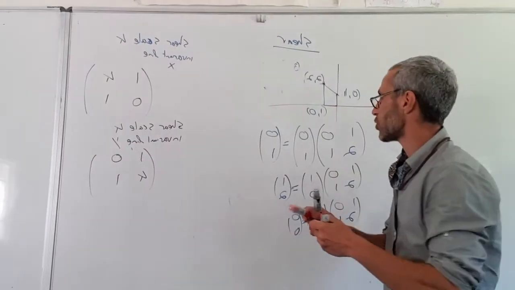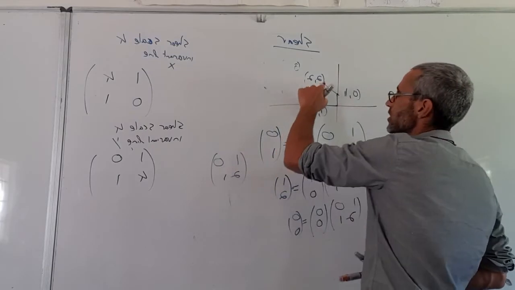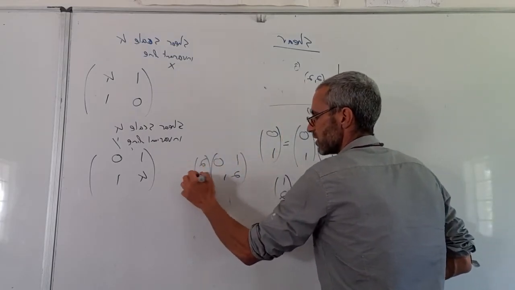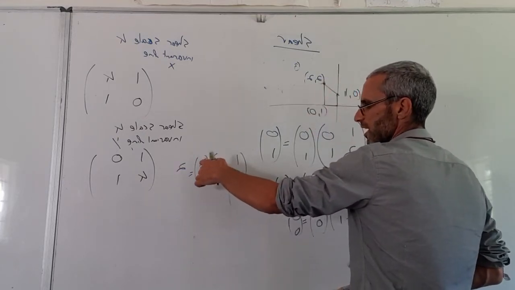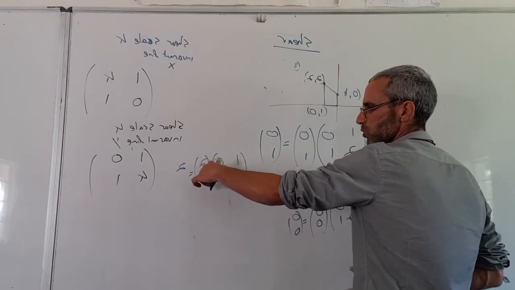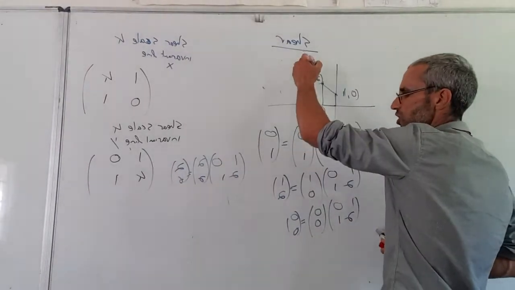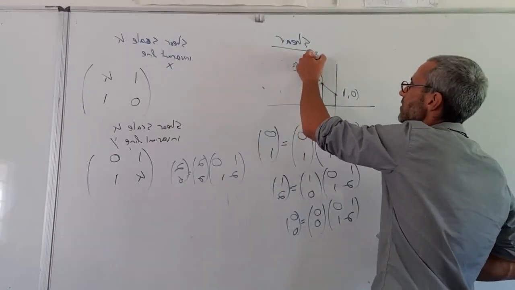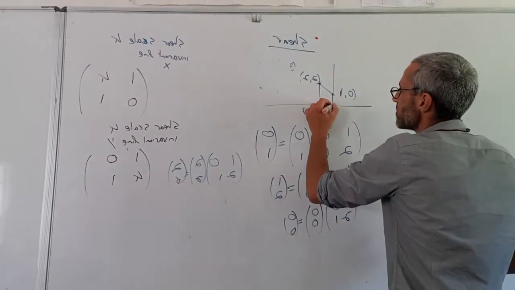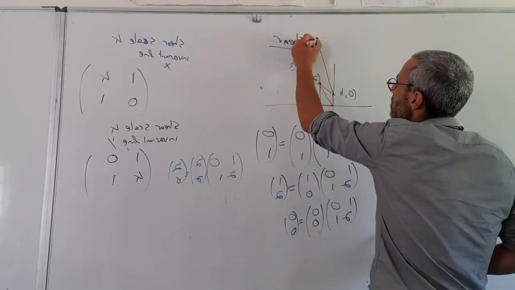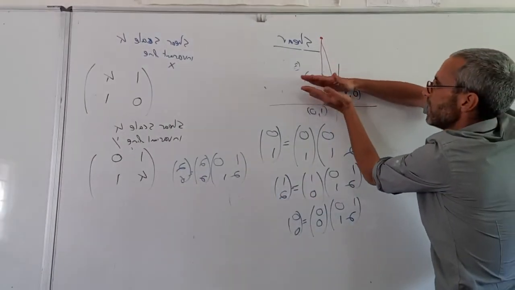Last one, guys. Okay, we've got 2, 2, right? 1, 0, 2, 1. I'm going to multiply by 2, 2. 1, 0 times 2, 2 will be 2. 2, 1 times 2, 2 is, that's going to be a bit confusing. 2 times 2 is 4 plus 2 is 6. So look at this. This is going to jump to 2, 6. 2, 3, 4, 5, 6. Let's say somewhere here. So the new shape is going to look like that.